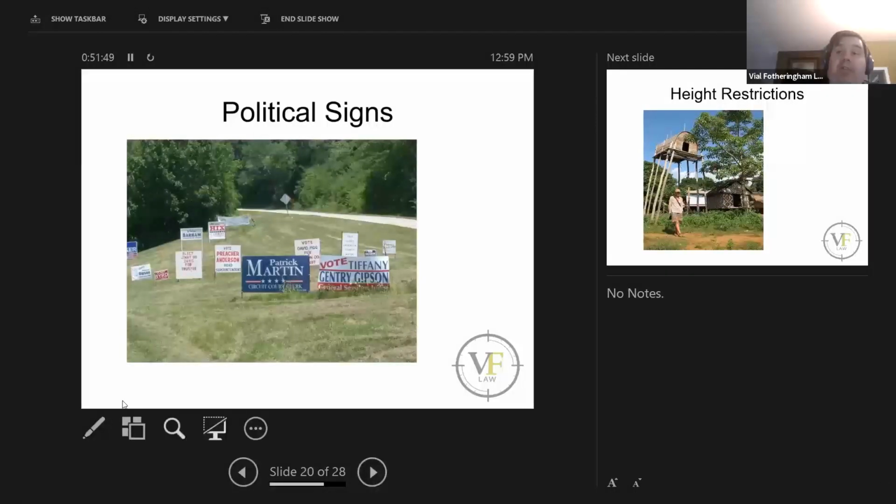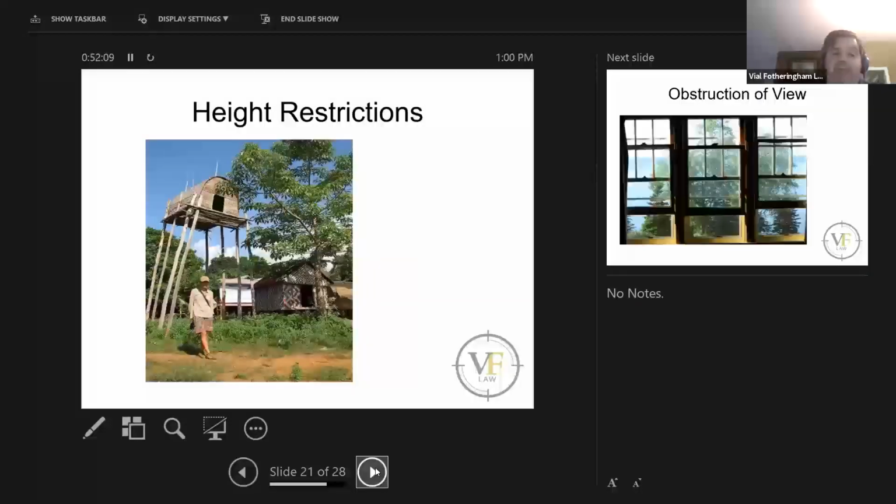All right, quickly, political signs. This is a hot button issue, but this is often governed by your ARC because it's arguably an improvement on the property. There is legislation that impacts this. A number of states are passing it. It's a hot button issue, but you need to be aware of it. Height restrictions, another common issue. What's allowed, what's not allowed. A lot of neighborhoods say 2-story, but not more than 2-story. They might have a height from the lowest grade. So you need to be aware of that and follow that.